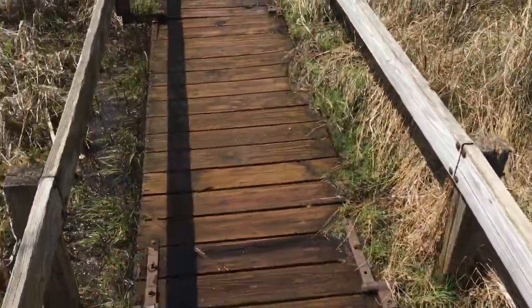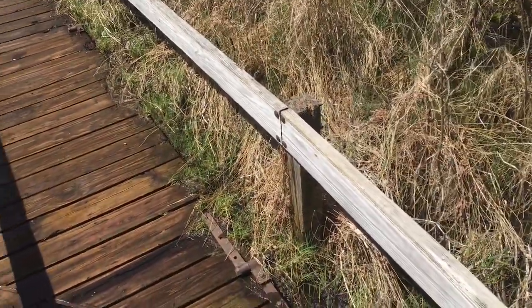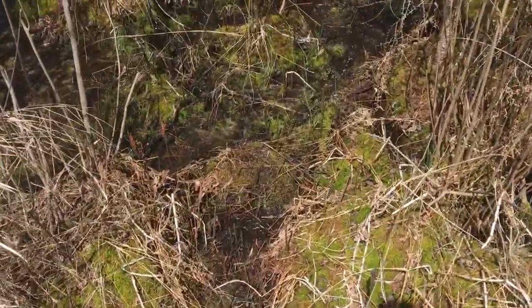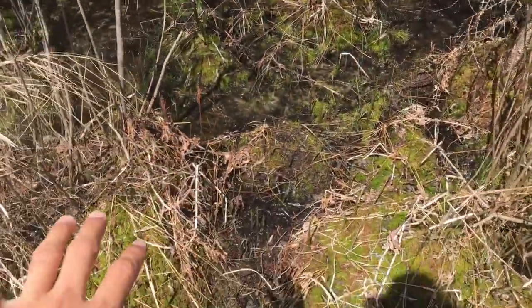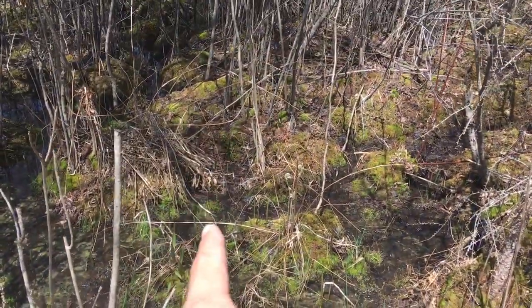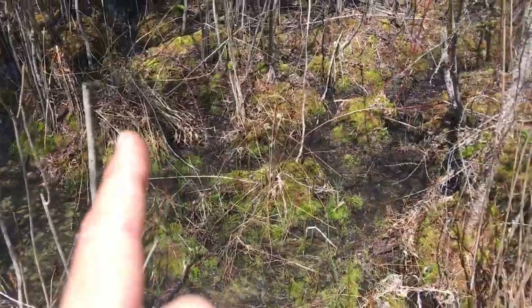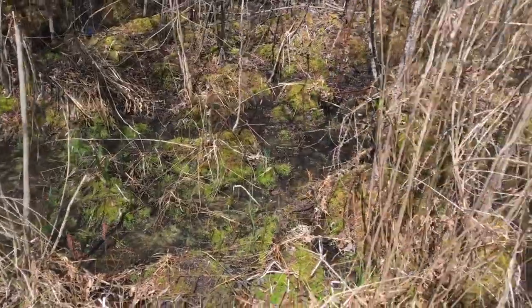Of course I left my rain boots in the car instead of putting them on my feet. But I guess it's dry enough. So once we start looking around, you can see all of this sphagnum moss growing among the grasses. And like I mentioned in the last video, once you start seeing sphagnum moss, it is a good sign that the carnivorous plants are close by. So let's keep going on.